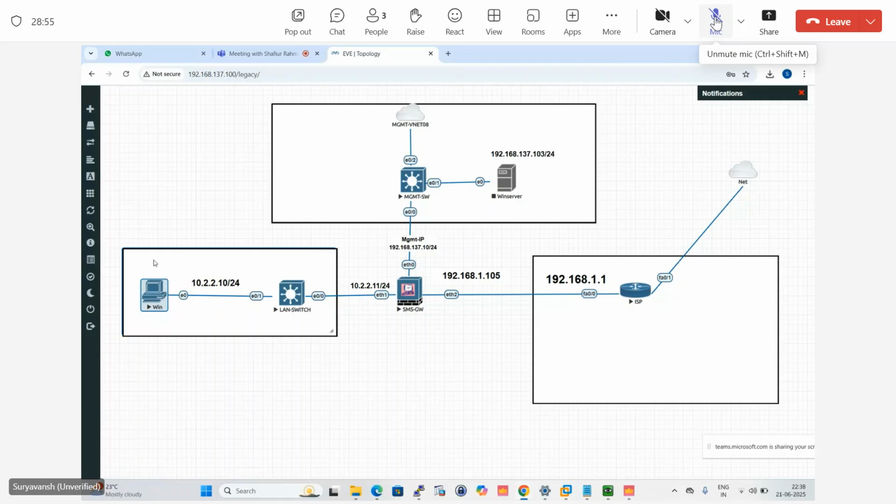We'll try to create a production-based scenario here. In production also, we have users and we have a DMZ server. Sometimes a user is not able to access that DMZ server. They complain, there is an incident in our queue, and they say I'm not able to access port 80, for example, or port 443, which are TCP ports, or maybe port 8080. So what we'll do is try to build it. I'll add one DMZ server here, and we'll add the rule on the firewall. In the rule, I will add the action as deny. We can't allow. We'll add it as deny, then try to access, and then we can observe the behavior.